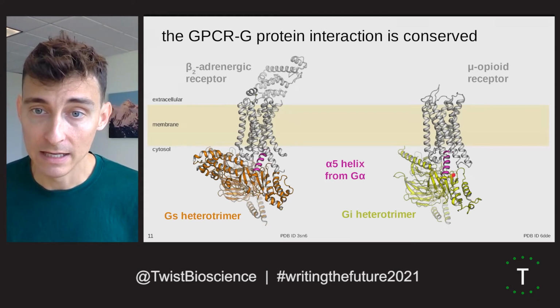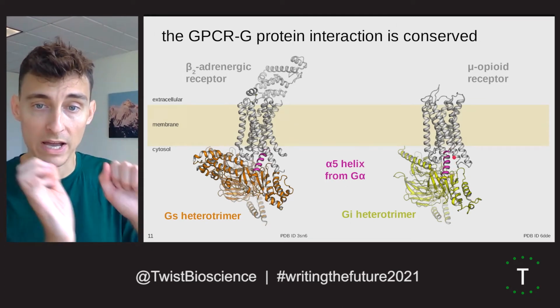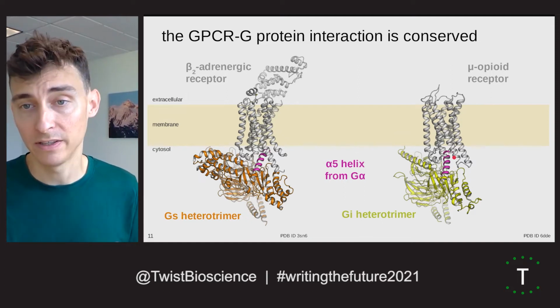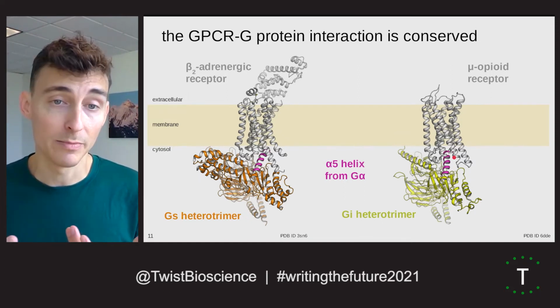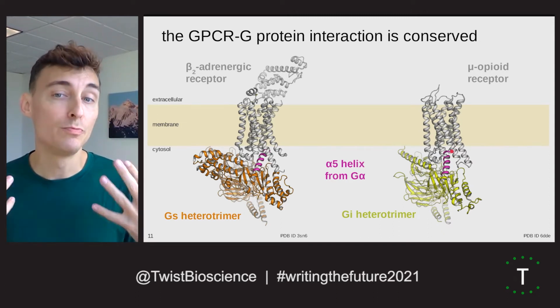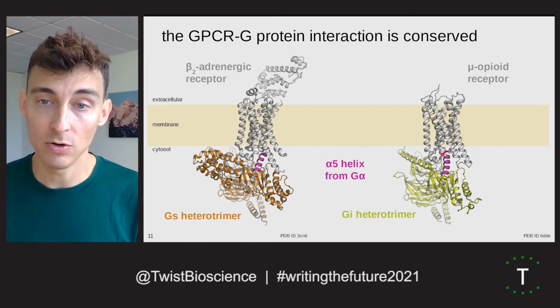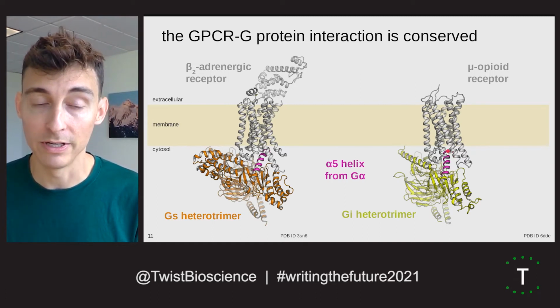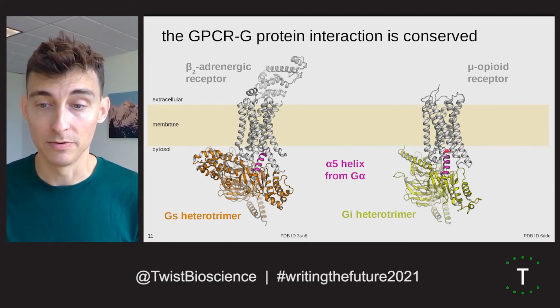So this is essentially what we want to do. We're going to take this helix out of the G protein, throw away the rest of this complicated molecule that does very important things in the cell, but for our purposes, we don't really want. And we're going to take this helix and we're going to wrap a new protein around it that will pre-organize this structural component so that it can bind to the GPCR.